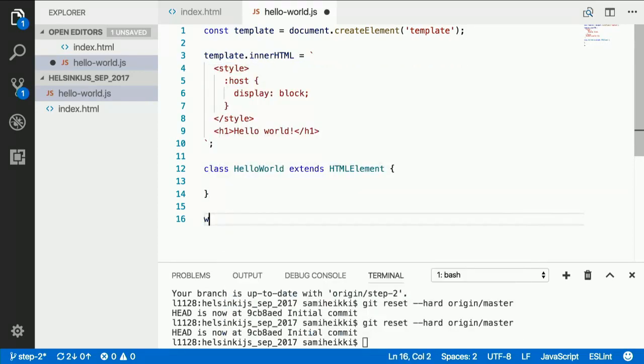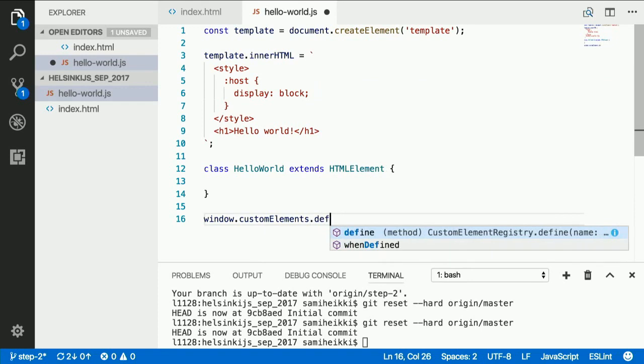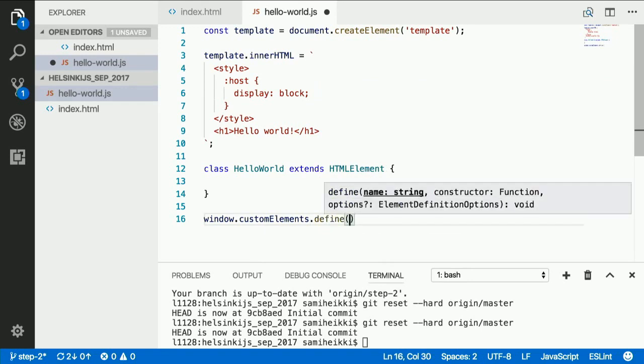And then the last part here is to use window.customElements, and there is a define function. The define function requires 2 parameters, the name of the custom element and also the constructor. So the name we want to specify as hello-world, and then the constructor with the Hello World class.